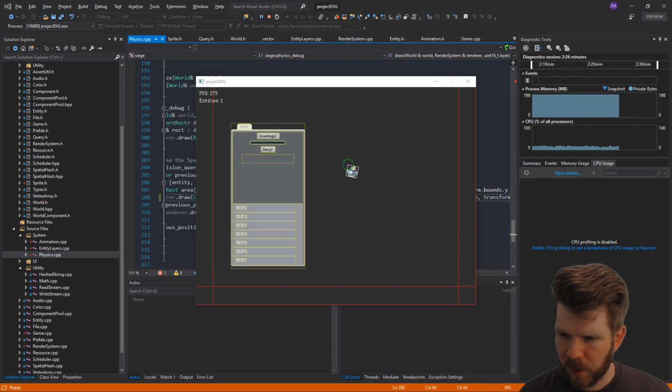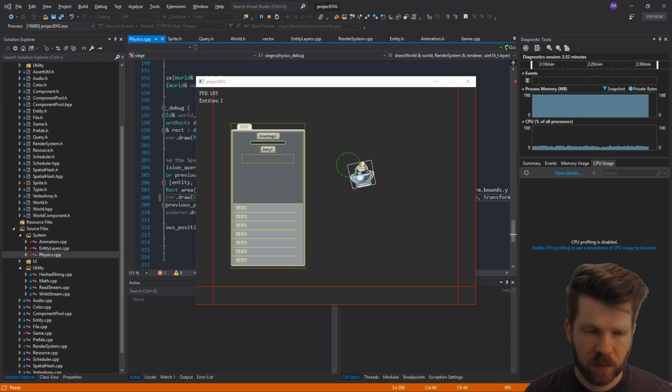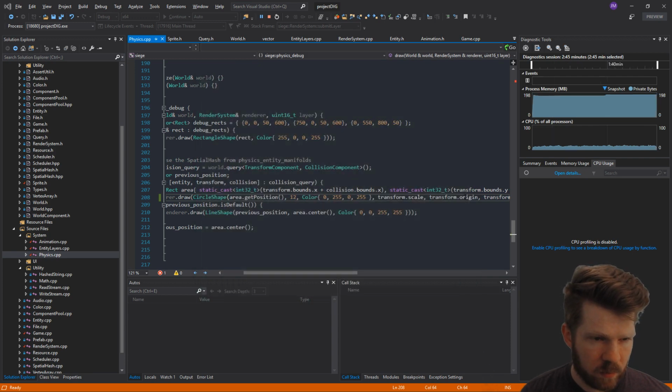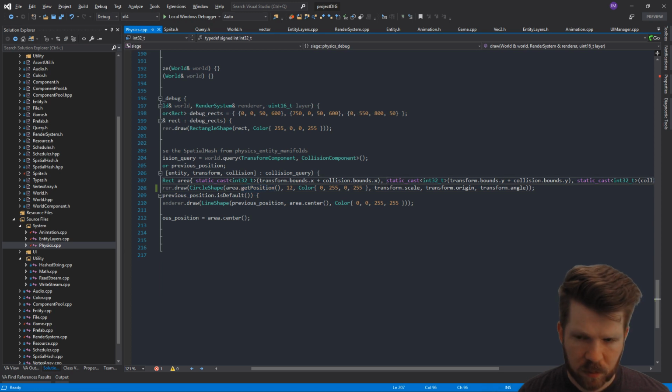It needs to subtract the radius from it, right? I think that's the challenge. The radius should be subtracted from the origin. Let's try that. I don't know if this is right, the center.